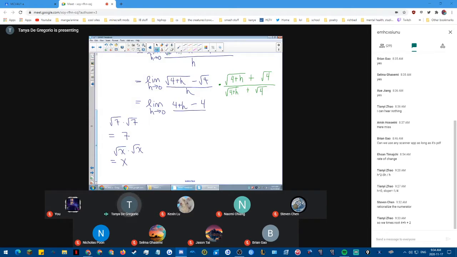In my denominator, do I want to expand? What do you guys think? Good idea or bad idea? So let's think of our goal. Why are we doing this? Why am I going to all this trouble? The reason I'm going to all this trouble is because I got 0 in the denominator. I know that I need to cancel h. My goal is to cancel that h. I don't want to expand it. I need it separated. I want to get rid of it. So I'm not going to bother expanding it.